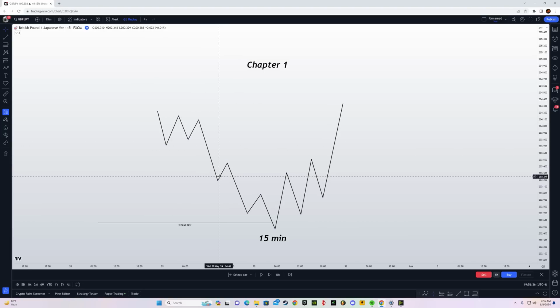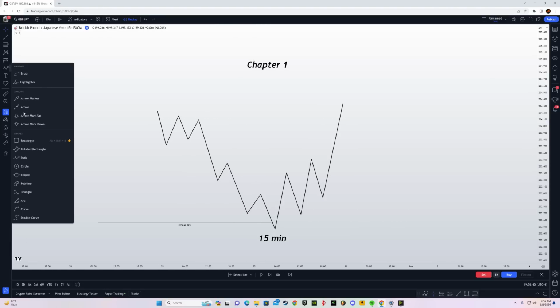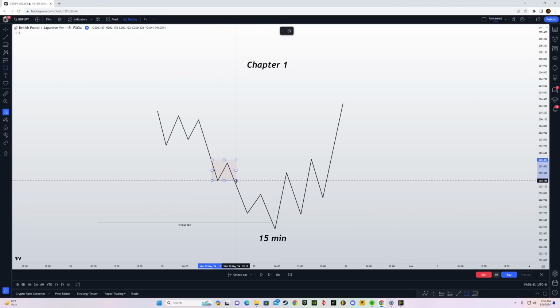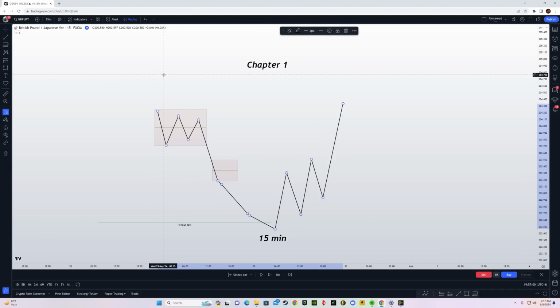So we have a lower low, lower high, and then a lower low. Okay, and this period of pullback or consolidation is crucial. We must have at least one consolidation phase after original consolidation. So this is the original consolidation. Very good. And then we want to see another, right? If price just pushes down like this, like for example, like this, then it is not a clean market maker model.